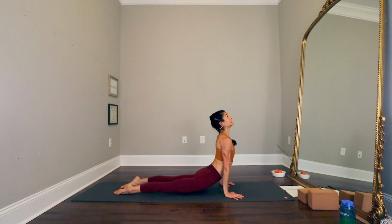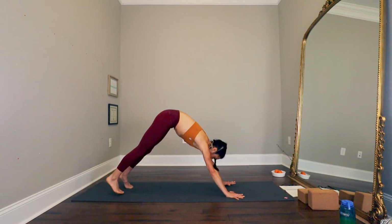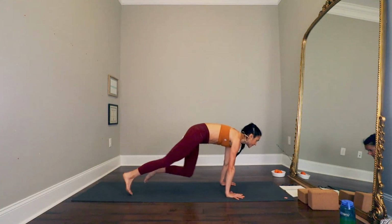Upward facing. And downward facing. Come right to plank. This is how I want to reset today. Under and over, mountain climb. Drop the hips. 1 minute.